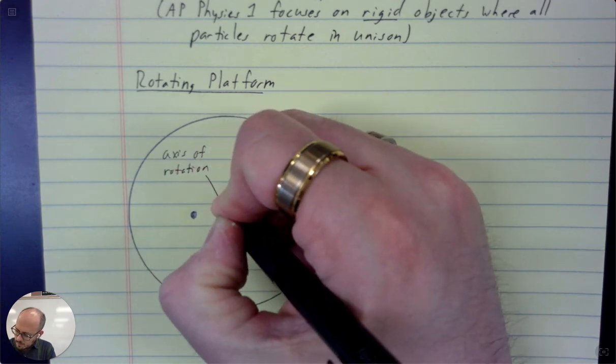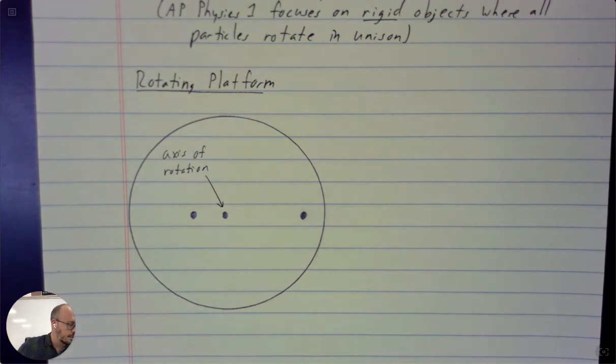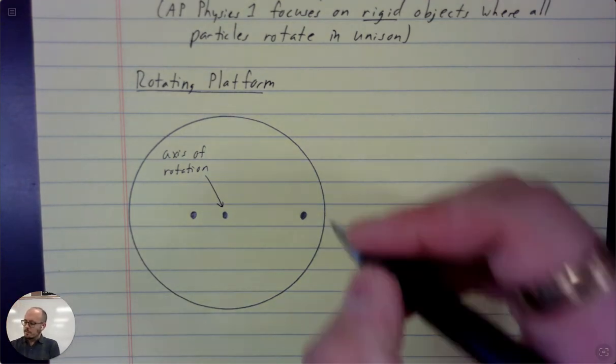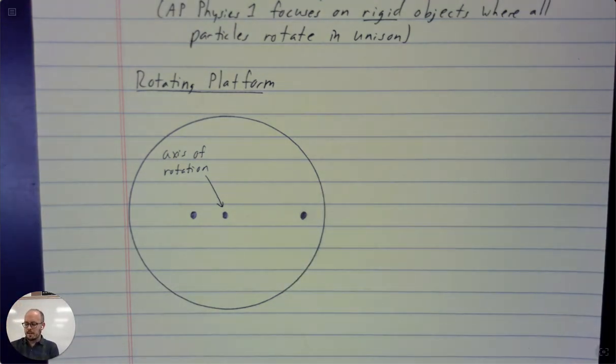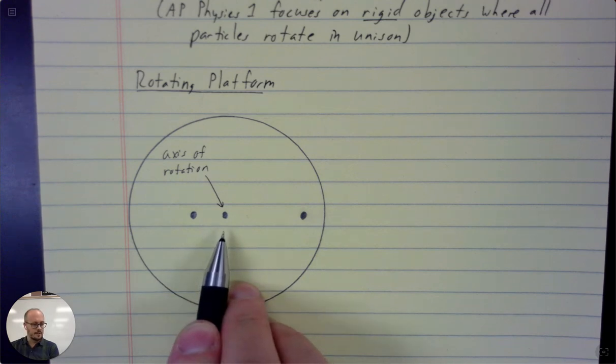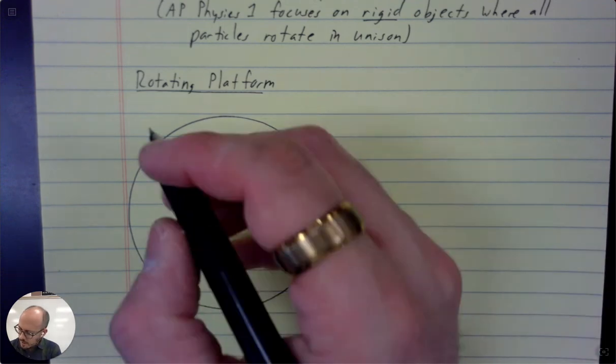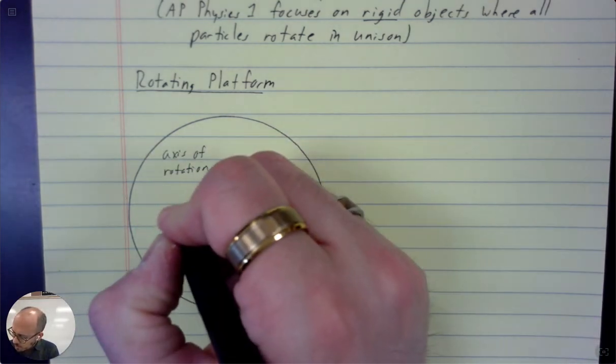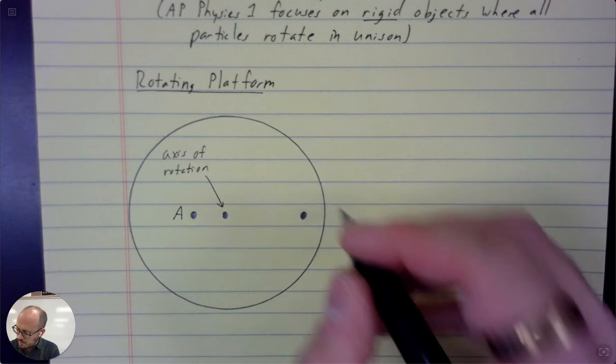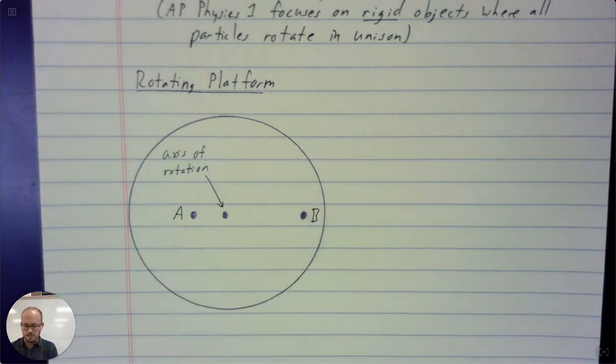And I'm going to make sure that the diagram doesn't interfere with that label at all. So the platform is going to rotate, and it's going to rotate around this axis. Different objects have different axes of rotation, and if it's an object you can hold in your hand and move around, you can make it rotate about several different axes, or maybe infinitely many. So what we're going to do is track the motion of point A, which is right here, and point B, which is right there.